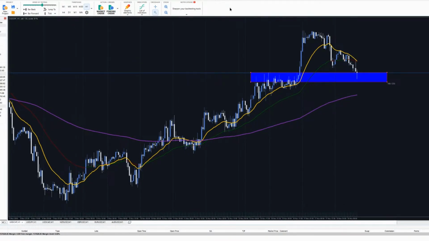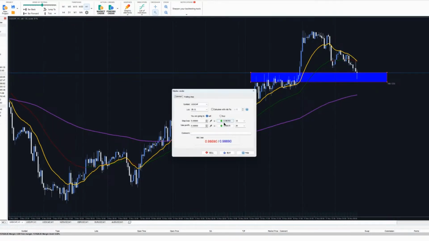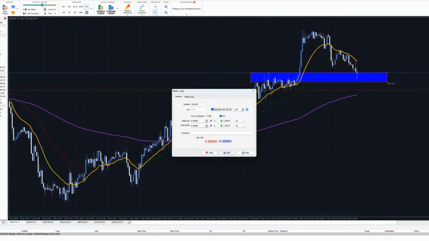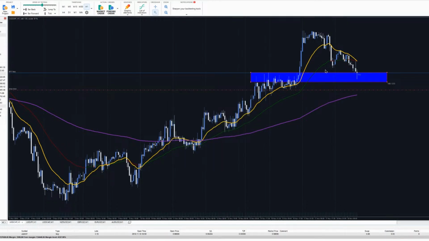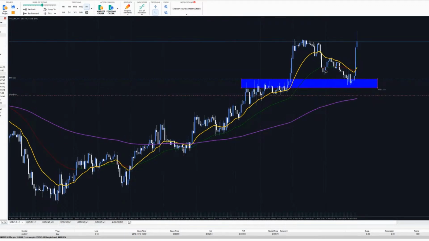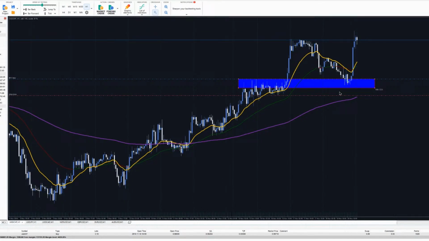So here, I'll be buying this. I'd literally just have an order in, buying that with like 1% of the risk, whatever this account is. Then I'd be putting a stop loss somewhere down here, just below the level, below the lowest low. And I'm literally just going to click through it and look for a 1-to-1. And there we go, so this trade's the winner. And then you can figure out by yourself if you're going to ride these out or not.